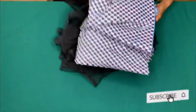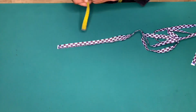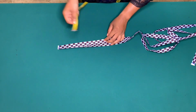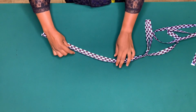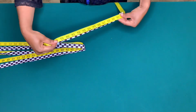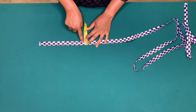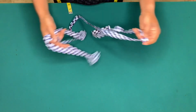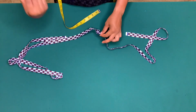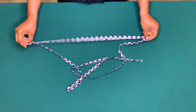So I'll be making like a belt for this dress. I've gone ahead to cut it out already, and the width is 1.5 inches. So this is the good side. So I'll fold it this way and iron it. So the length I'm using is 91 inches. So I'll sew very close all through, and I'll leave about 2 inches that I'll use to bring it inside out, and then I'll stitch the 2 inches back. So I've done that.